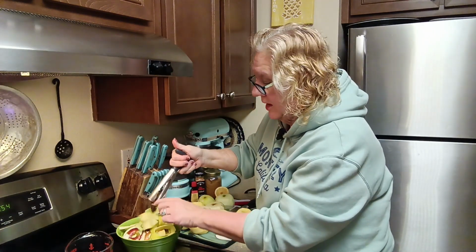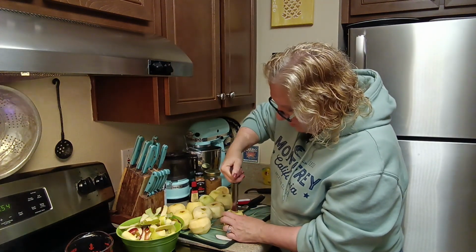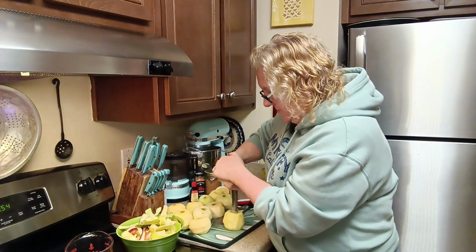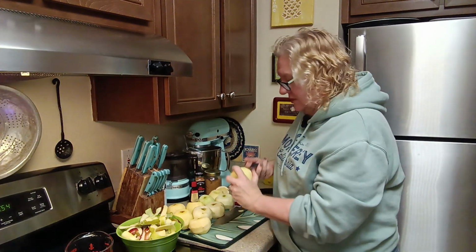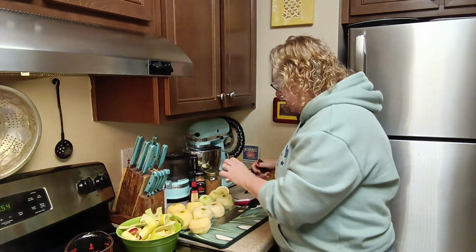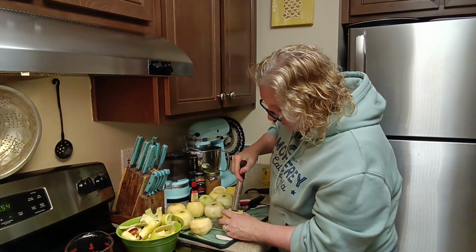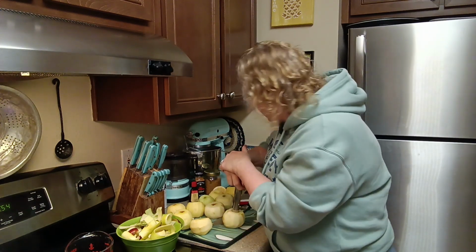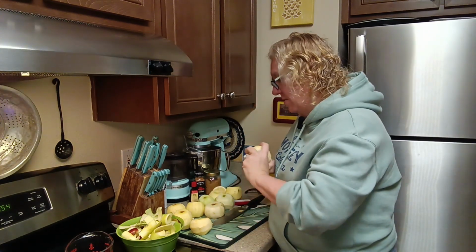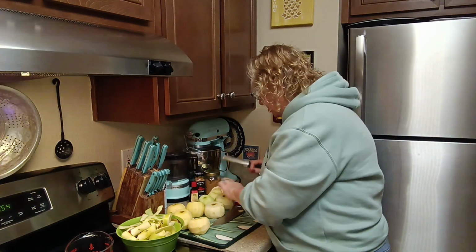So I'll just use our little apple corer. That's really quick. Just put it over the center where the stem is, push down and twist. But you've got to make sure you get it in the middle because sometimes it's off a little bit. Like that one, I can see there's a little apple in there. I like using the corer because you don't waste as much apple.